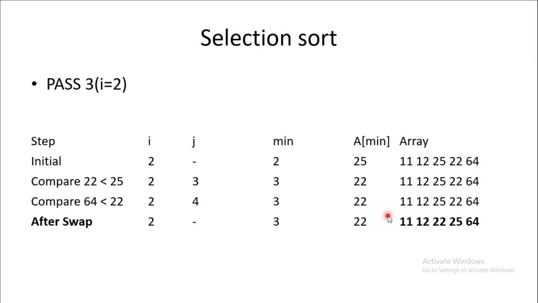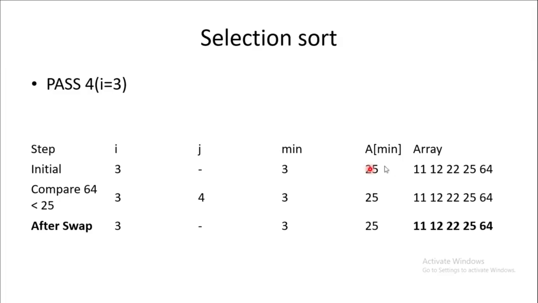Now in the next pass, the current minimum will be 25, and that is the minimum from the unsorted part. So there will not be any updation in the input array. It will be as it is. So this is the output of the last pass. Once we got this output, as we have set the value of the second last element in the sorted array, this means the last element is also the sorted one. So whatever output we got over here is the sorted one.